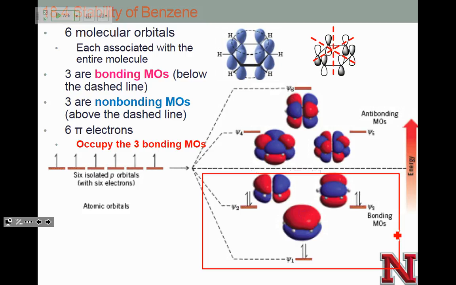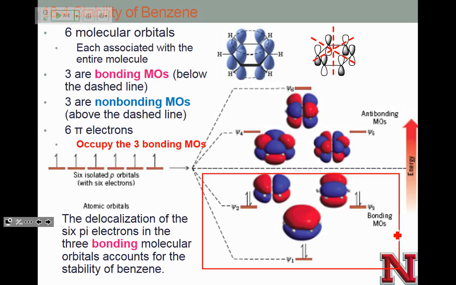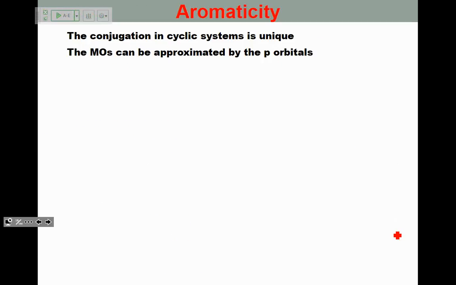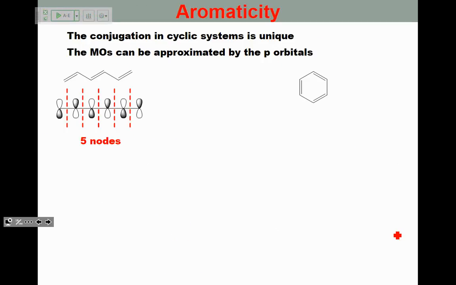It's really this system. Now you might wonder, why don't we consider our linear conjugated system aromatic? And to understand that, well, one, we don't see the same type of reactivity. If we take our linear system of 3 alternating double bonds and react with Br2, we will have an addition reaction. It will be a mess because of resonance, but we will have an addition reaction. So we do see normal reactivity with our linear system. So what makes this special? To look at that, let's compare the systems.